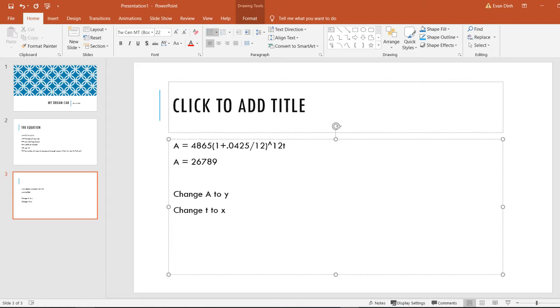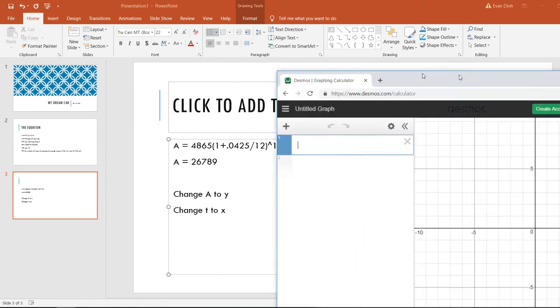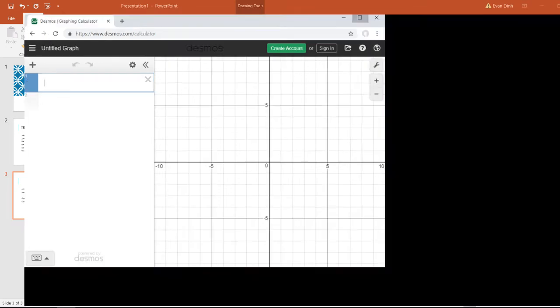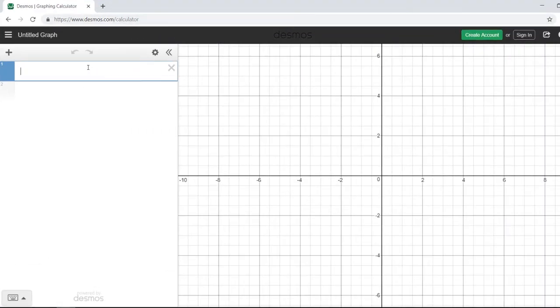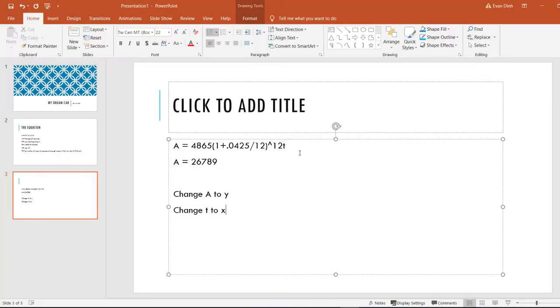Okay, so with that being said, I'm going to go ahead and open up my Desmos app here. So I'm going to bring it over here. So I'm going to go ahead and input both of those equations into my Desmos app.